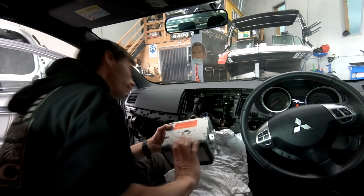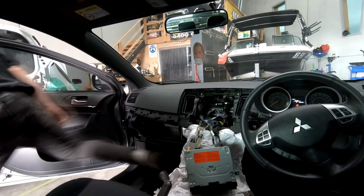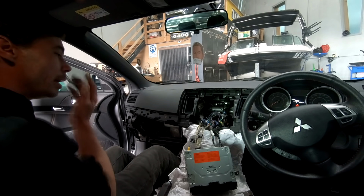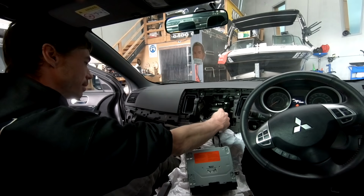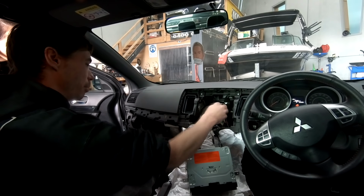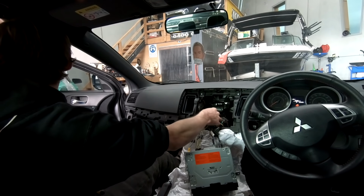What's up? Oh, check that out, this comes straight out. Yep. See, those wires mean nothing to me. They mean things to you. They mean everything. I don't know what they do. They're all set colour codes. It's all a universal sort of colour code once you're using adapters and stuff. So like this, yellow's constant power, red is accessory power, the green's a rear left speaker, the purple's a rear right speaker, grey's a front right speaker, white's a front left speaker.